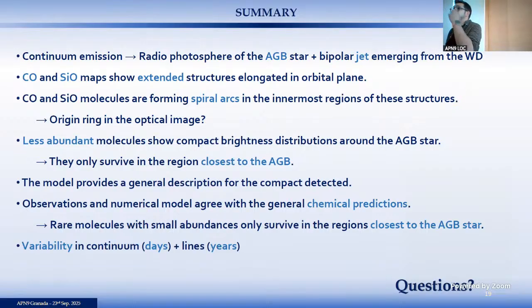Very cool. You showed the 29SiO and suggested that there might be photodissociation going on along the orbit. Do you see this in any of the other molecules, in any of your other emission maps? Because there are plenty of lines that you detect. Yes, there are. Probably they also show this. There are more detections, and we can see how it changes, for example, in SO. But for example, we have not yet explained the jet, the CO.